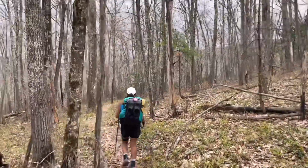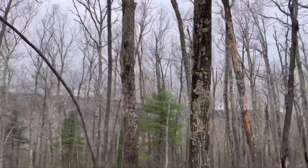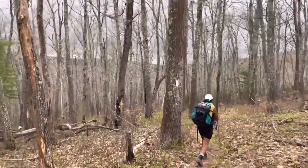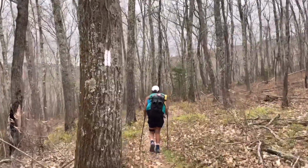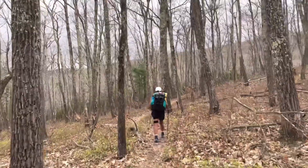We're on the last mile before we hit Woods Hole. And it has to be the most annoying mile of today, including the uphill. The amount of rocks there are, like, too many. We're about 2/10 of a mile from the road. And man, the death cloud is rolling in. So we're gonna try and beat this rain. Probably got about 15 minutes or so to get to the hostel. Let's see if we can do it.